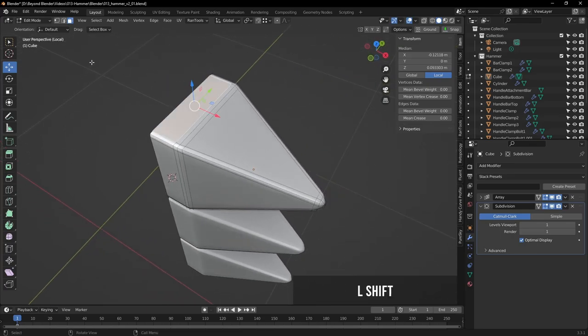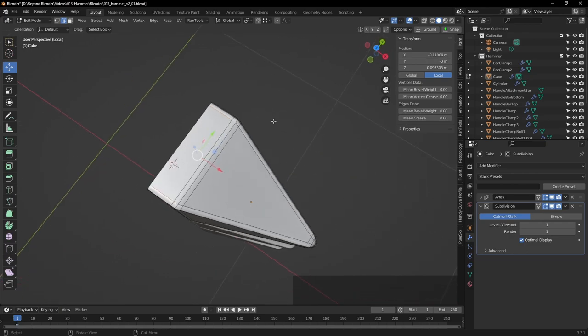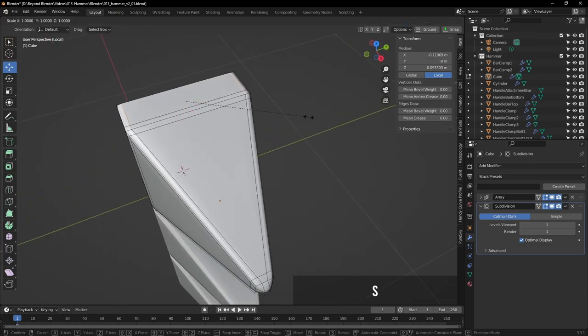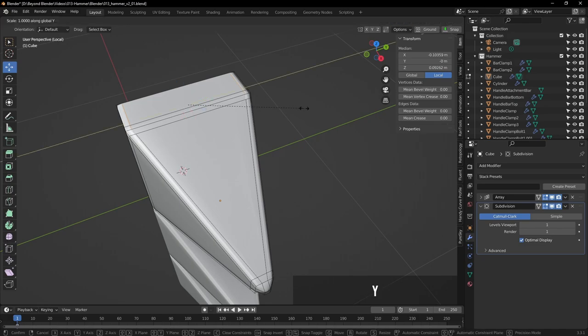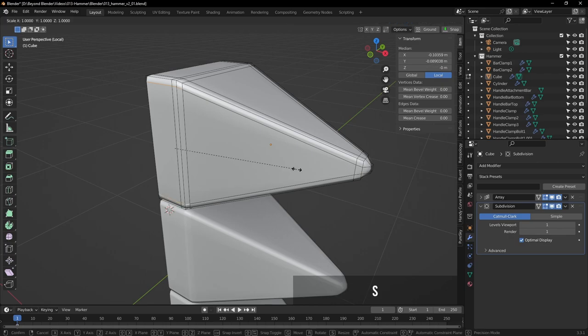So now I'm thinking that I really don't want the opposite edges to the spike, to the pointy part, as near the edge. I don't want the edge as sharp as the pointy part. So I'm just going to select these edges and scale them in the y-axis initially. Let's just select some more there and scale these in a little bit. That would make these a little bit more rounded off at the back. Doesn't have to be as sharp as the front part. It's kind of how you expect it to be if someone were to make this. So let's do the same on the side. Select those and scale them in on the Z-axis this time.